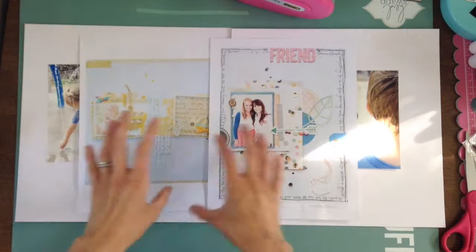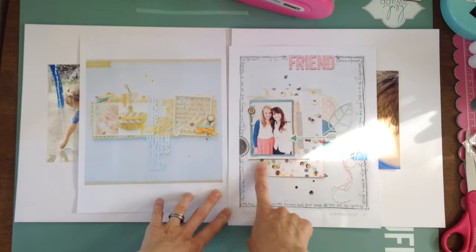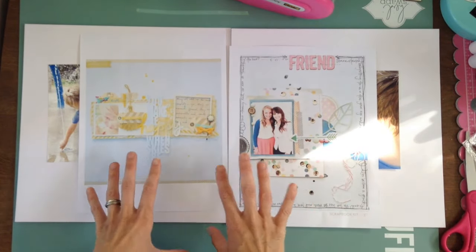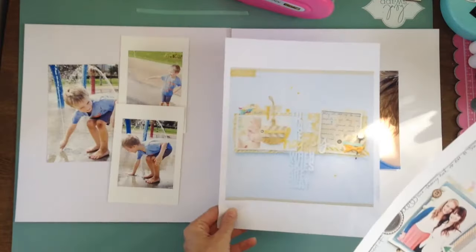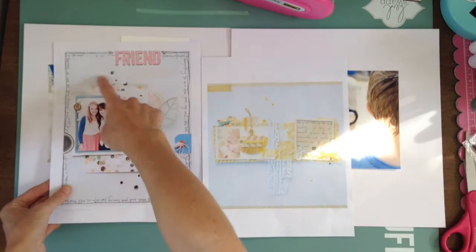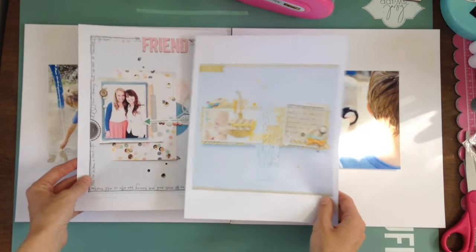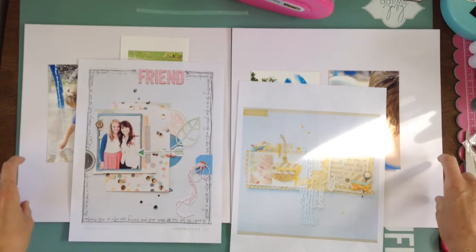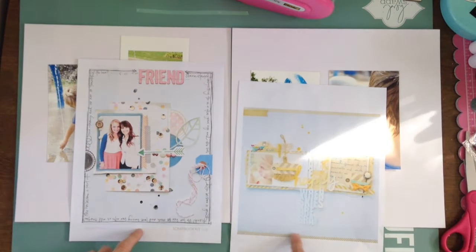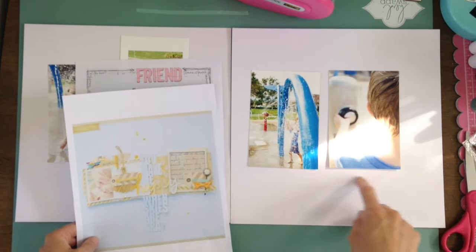I'm using white because white will be a good way to have it flow really well, and Maggie always likes to use lots of layers, which I love. I'm thinking of maybe having this spread all the way across here, with some layers sticking up and then going all the way across. I love how she has tags sticking out, so I'll probably try to tie some elements in, and I'm thinking about adding a strip across both sides. Maybe I'll do the journaling kind of around this way.